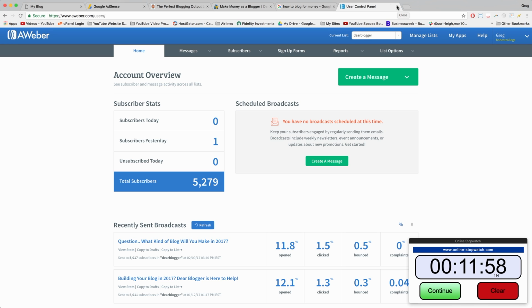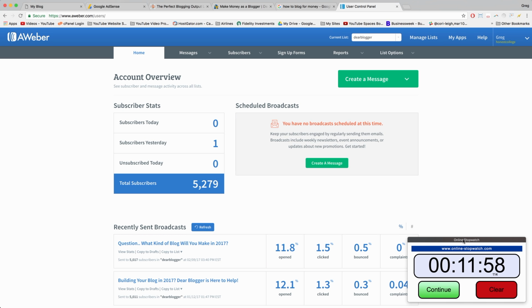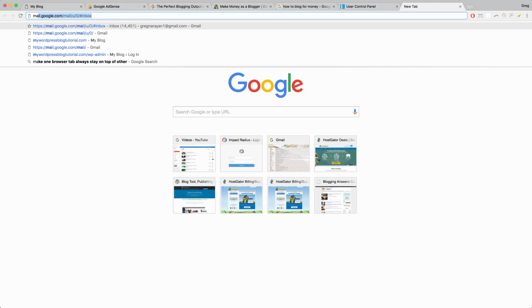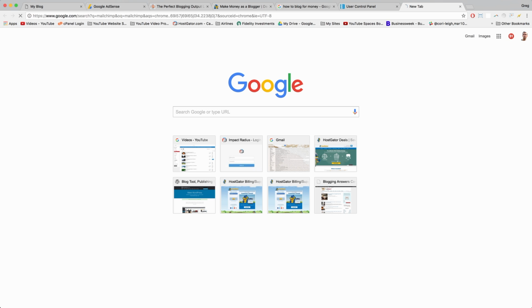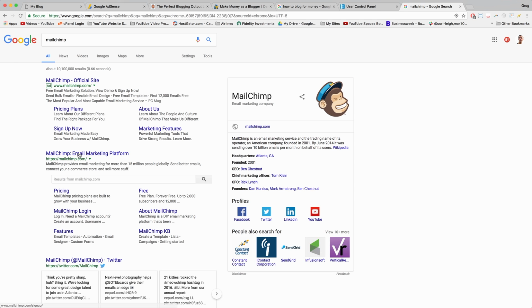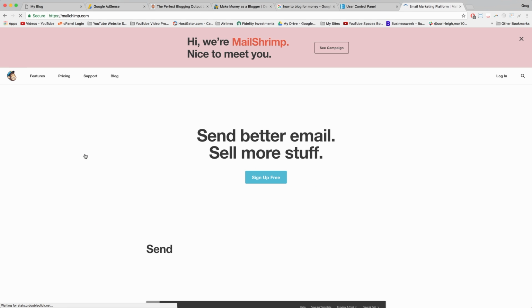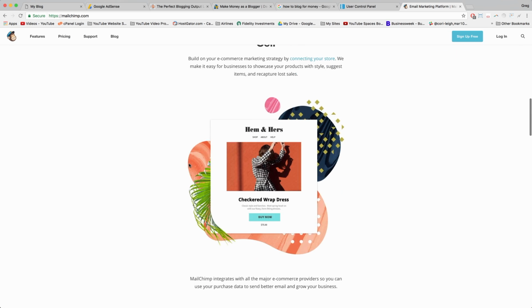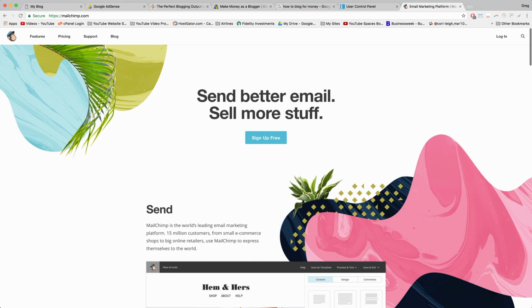If you don't want to get a professional email management tool like this that you have to pay a little bit for, if you'd rather grab an email marketing software that's free and just super basic, then get MailChimp. I'll give you a link to them too below, and I've used them for different projects. They work great. You can capture people's emails, send them a free welcome message, send them an ebook, and start that whole process. So these are all very good, positive things to have on your blog.